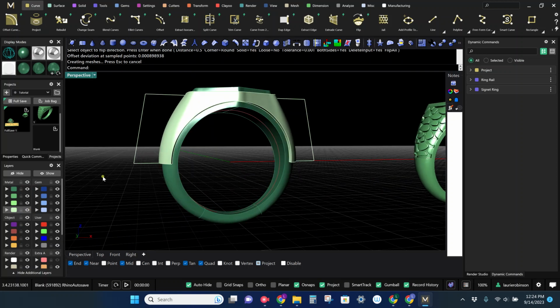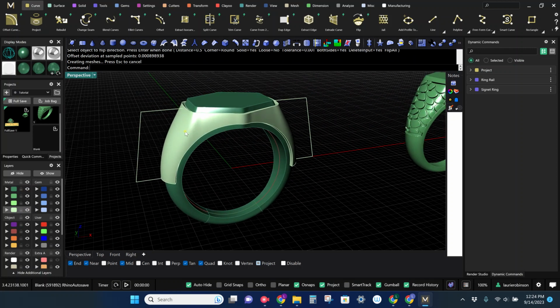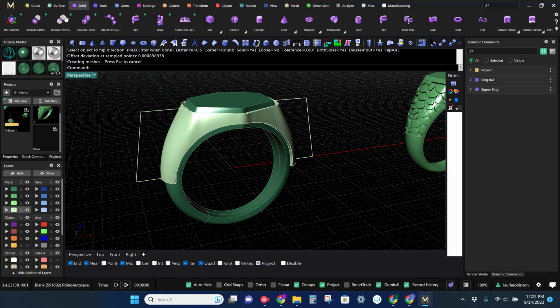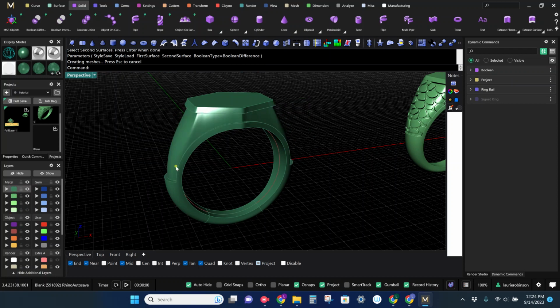And then I'll bring my signet back, and I can still use this in a dynamic Boolean. This is obviously a Rhino object, so it won't auto hide when I use it in my dynamic workflow, but I have it on my green layer, which I use to hide all Rhino odds and ends, so I can maintain parametric history. Okay, so just use Boolean difference. I'm going to select my signet, then my cutter. That looks good. And now I'll just hide these. Don't need them anymore.